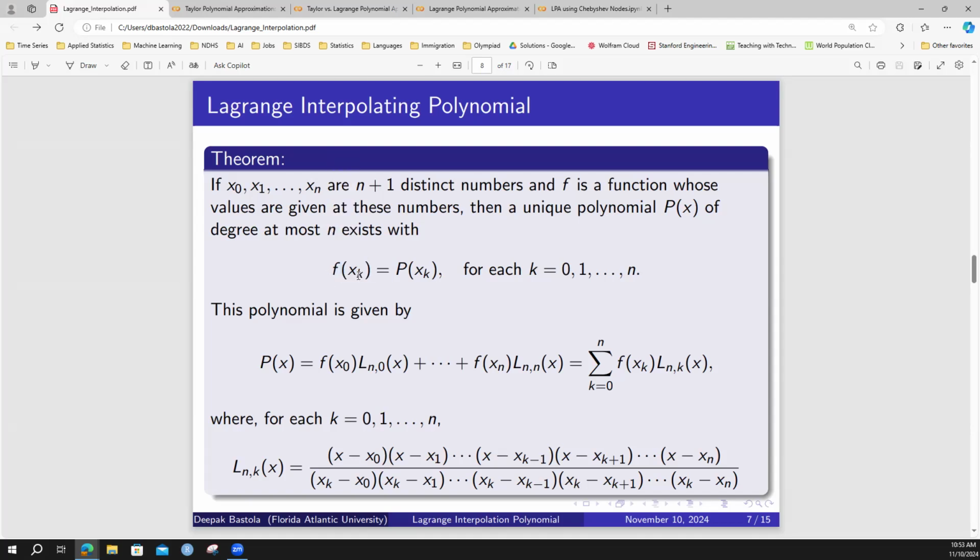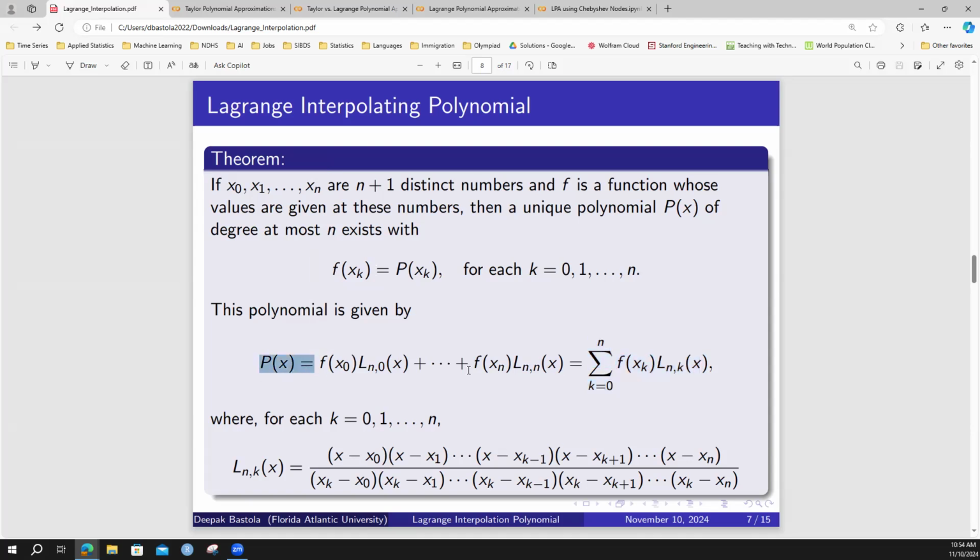And of course, there will be error. We will see that. So the polynomial that is going to approximate our function is P(x). This is a Lagrange polynomial. The whole thing is the Lagrange polynomial. This is just the formula that we had seen before, and this is what the Lagrange polynomial is. So this is how we are going to approximate, applying this particular formula, and we will approximate our function f(x) with this P(x). All right.